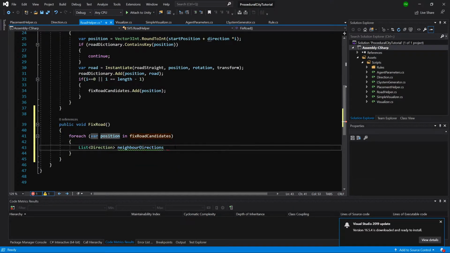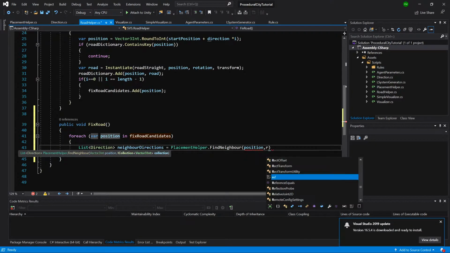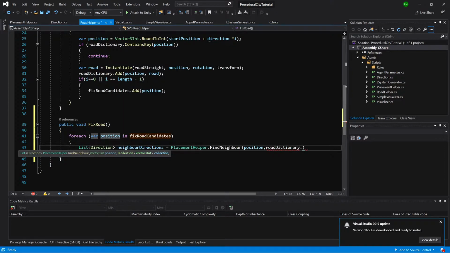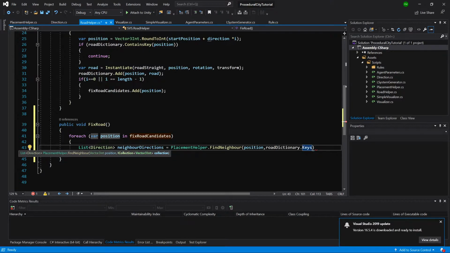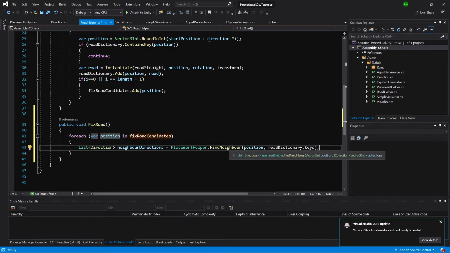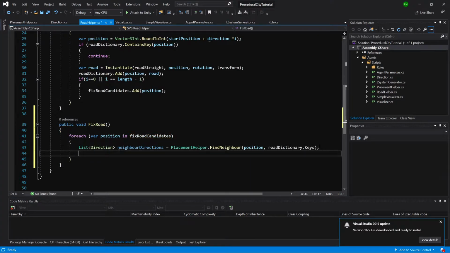Okay, and this will be equal to our placement helper, and since this is a static method, we can call on it FindNeighbor, position, roadDictionary.Keys, because this is also of type ICollection, and basically those are all the parameters we need to pass here. So we have received the list of neighbors that are near this position that we need to check if needs fixing.